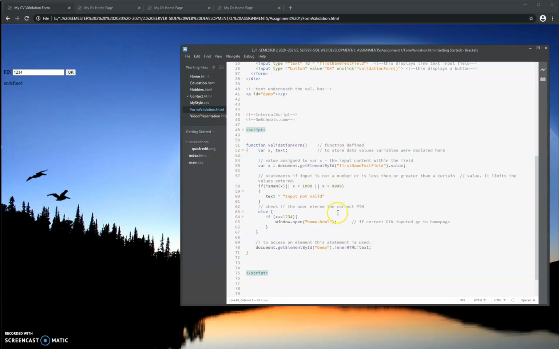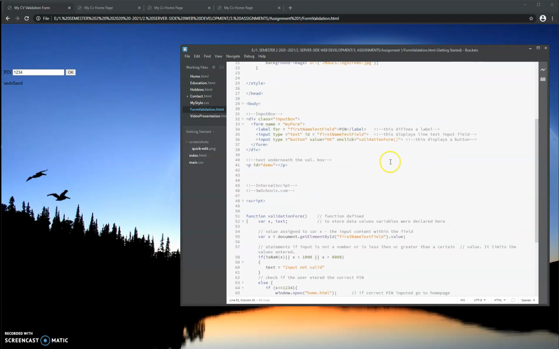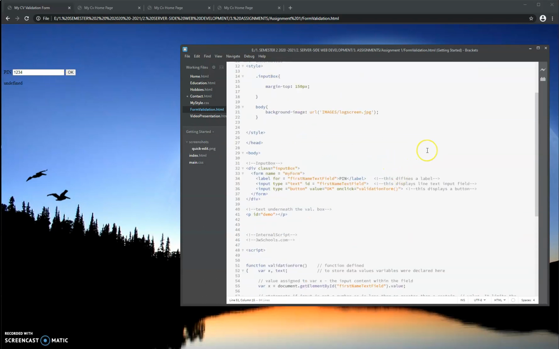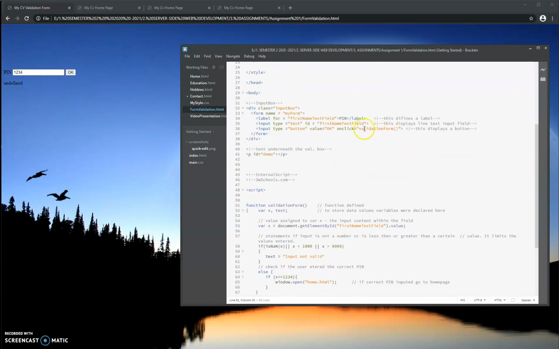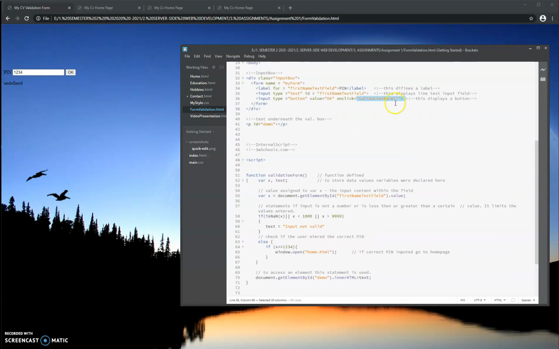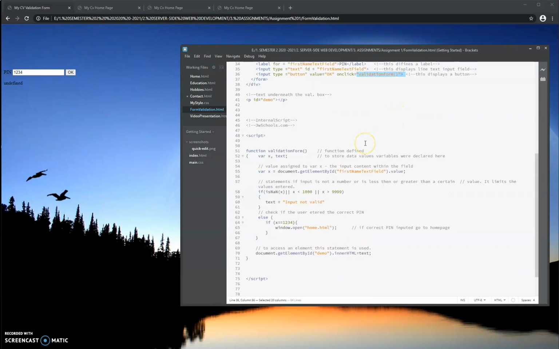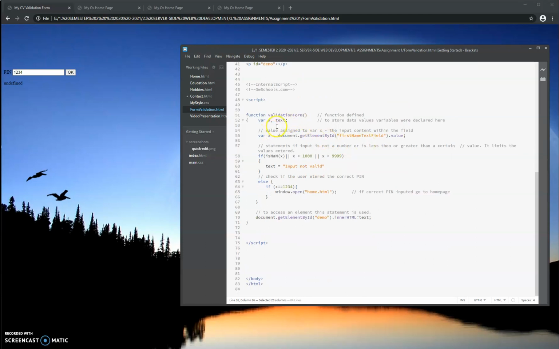Inside the script tags, there's the function itself. The name of the function is validateForm, and the function is invoked when the user clicks on the button, and it is called by this piece of code here. So when the user clicks the button, it invokes the function and executes this piece of code.